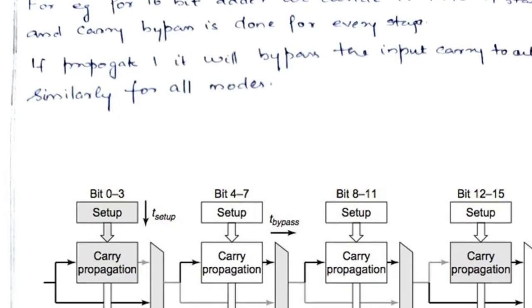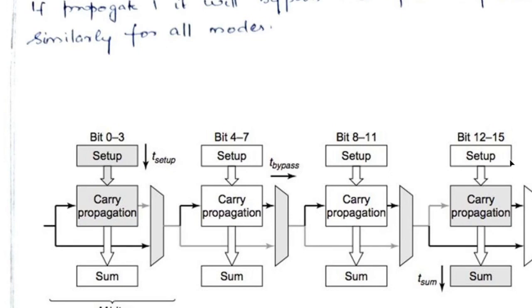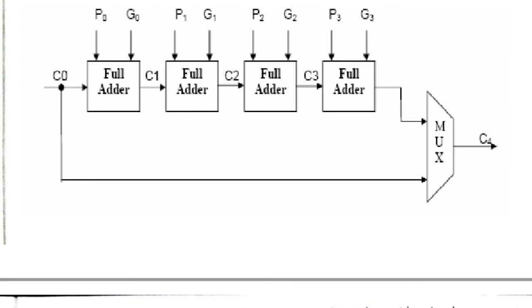The time is really saved when we use it in the block carry skip adder. In this case, we have a 16-bit adder divided into 4 blocks. It is especially in this case that we save the time. The 16 bits are divided into blocks of 4 bits, and in each block the same thing we saw here applies: if P0, P1, P2, P3 are all equal to 1, then C4 is equal to C0, and otherwise C4 is equal to the carry generated by the block.